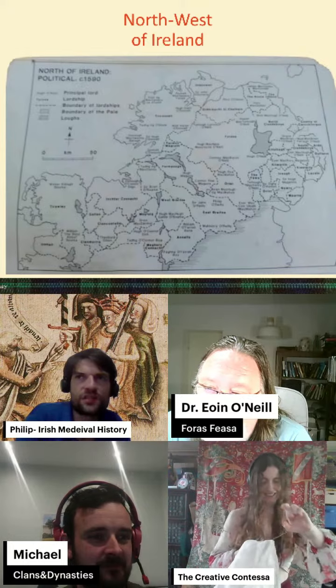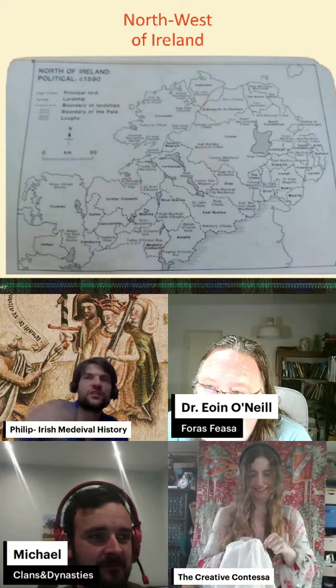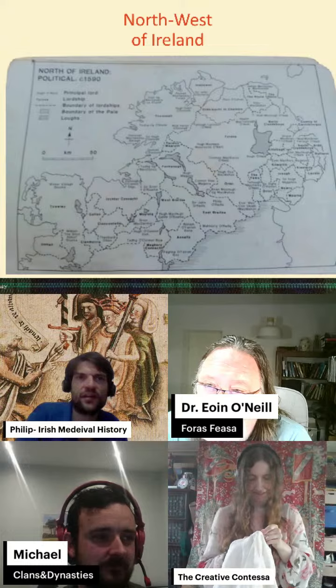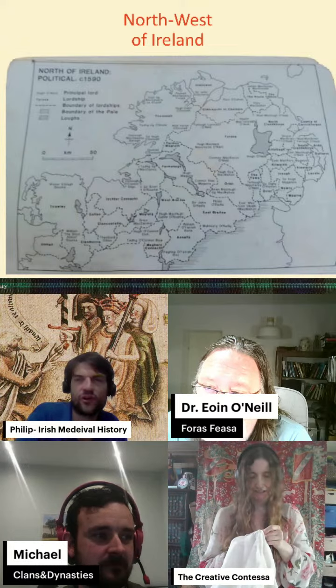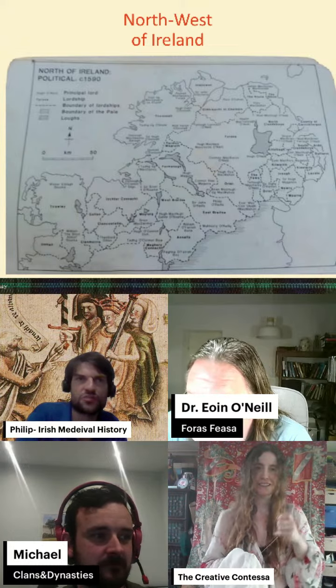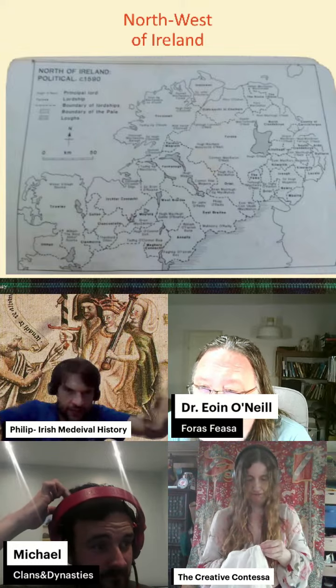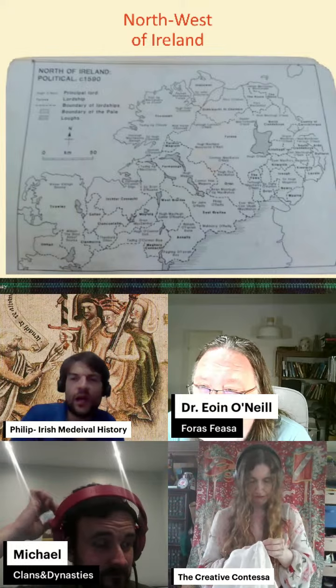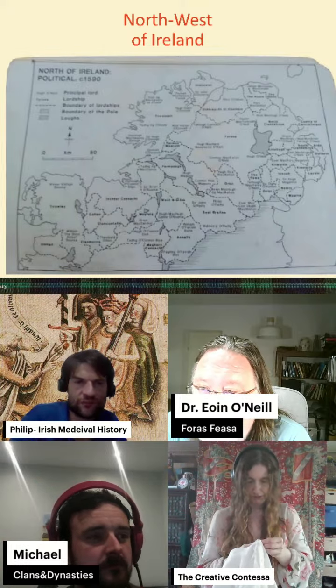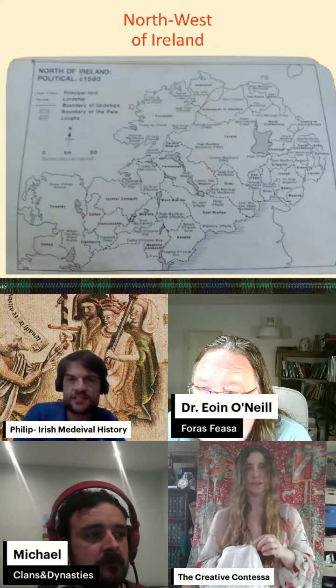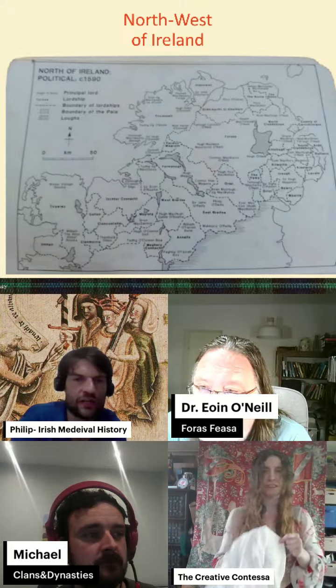But as you've pointed out there, and when I've done my study as well, trying to find defining lines is so difficult before the arrival of the English with the Tudors, when the Tudors are literally marking exactly, okay, this is Kerry, we're going to mark this out now. It can be very, very difficult to find defining lines, as Dr. Eoin O'Neill has pointed out.